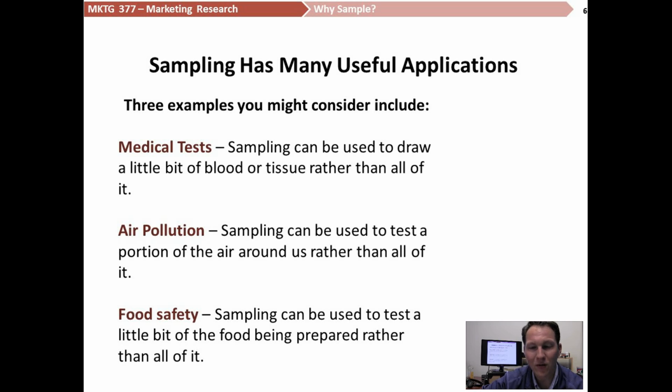So if we want to test the air we breathe for pollutants that are caused by emissions, like from cars or from industry or power plants or things like that, it's important that we recognize that we can't test all the available air. There's too much of it. Trying to contain it in any way is pretty much impossible. What we can do, though, is take small samples of the air we breathe and put it through systems that are designed to test for the presence of pollutants.